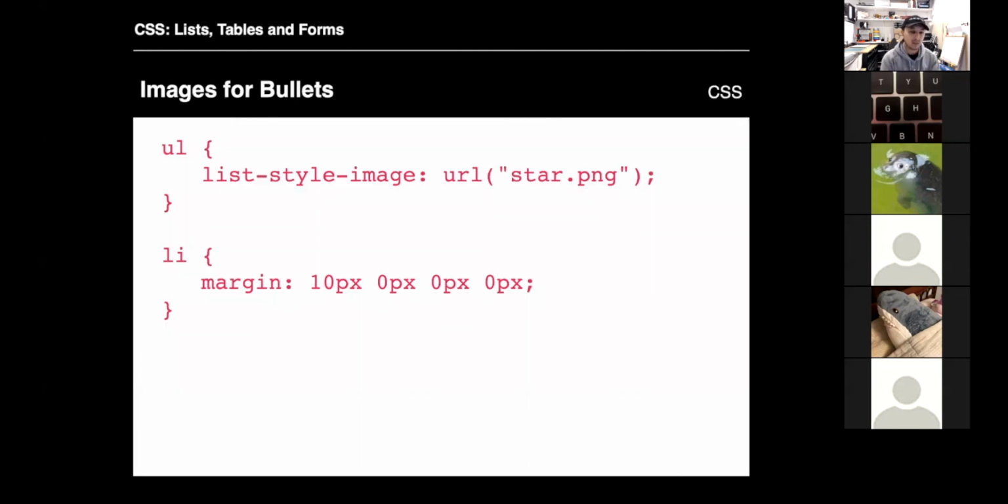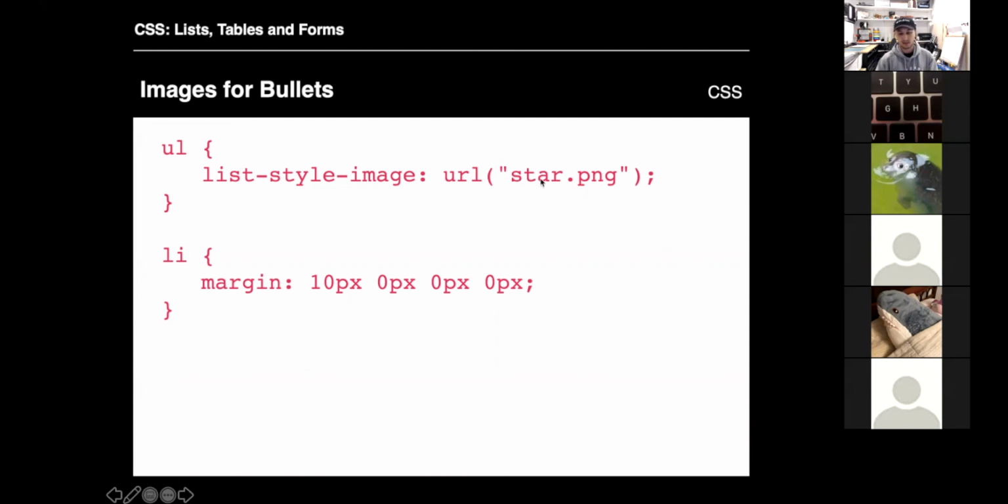If you wanted to go beyond that, then you could also substitute the actual bullet, or the number, actually, I think the bullet, with an image. So here we're doing unordered lists and applying a list style image, and then just passing the URL for where that image lives. We could also add margin around the list bullet points.